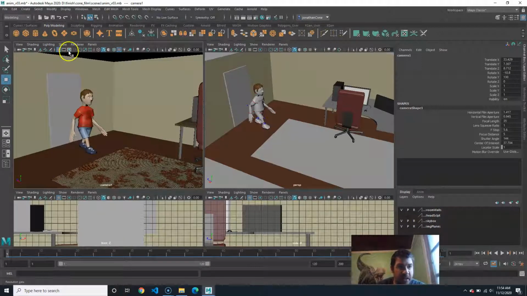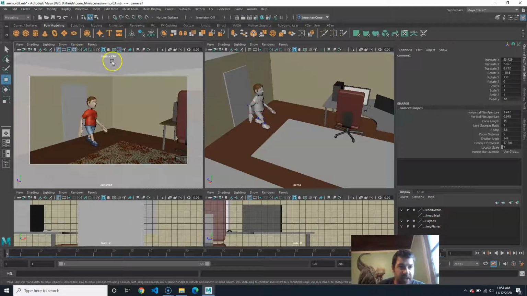And I'm going to hit this button here. This is the resolution gate. Now you see how it says 1280 by 720? It's getting that from the settings. If you don't change that, it's going to say 960 by 540. And you can just change it up here. Luckily enough, those are both 16:9, meaning it's the same aspect ratio. So it's 1920 by 1080. And then I don't know what 4K resolution is by default, but whatever that is. Anyway, so this lets me know this is what it's actually going to render.